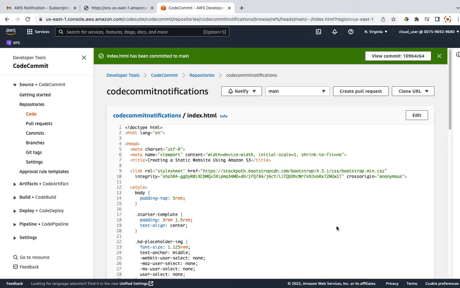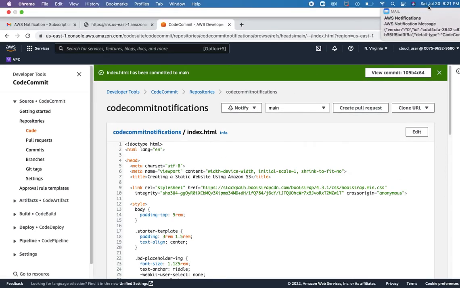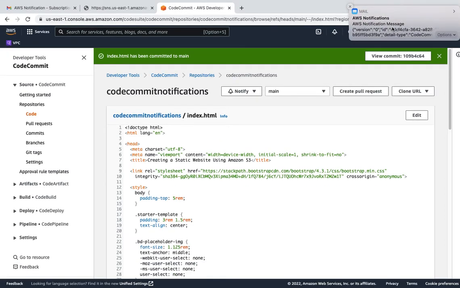At this point, a commit has been done, and I'm sure we're going to receive an email shortly. The QA team are going to receive an email shortly letting them know a commit has been done. So the email coming in now is going to the QA team, not to the developer.